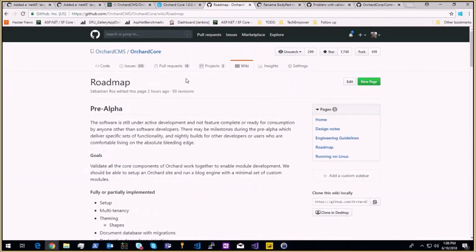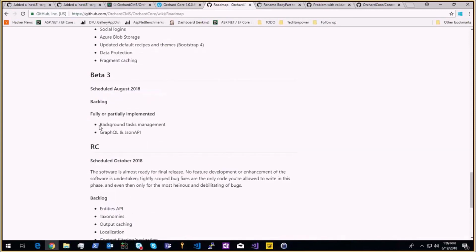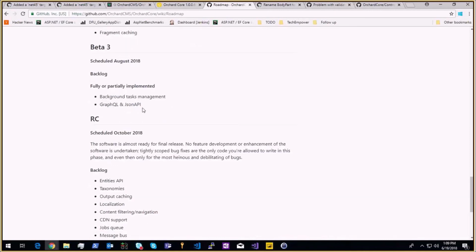Roadmap. I created a beta 3 milestone. So I moved GraphQL and JSON API here because they don't pass the tests for now, and I assume we can release beta 3 shortly after that. Background task management: these two things are already done, but they haven't been tested or used yet, so I don't want to take them in beta 2 for now. There are also some PRs already started or almost ready that will make it. If they're just not here yet, I will add them in the backlog.